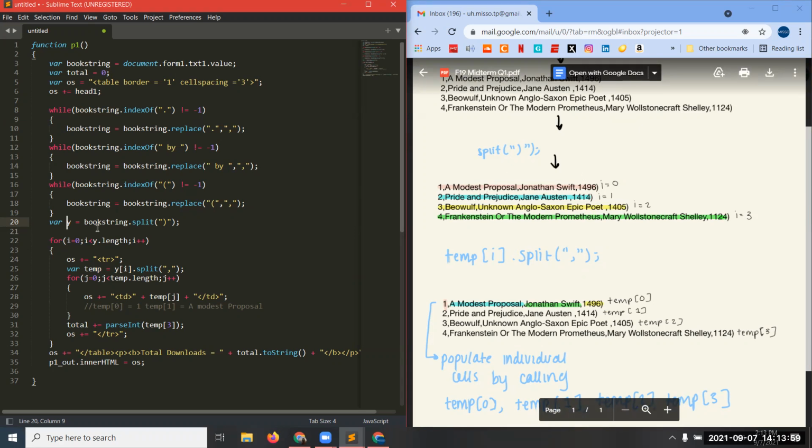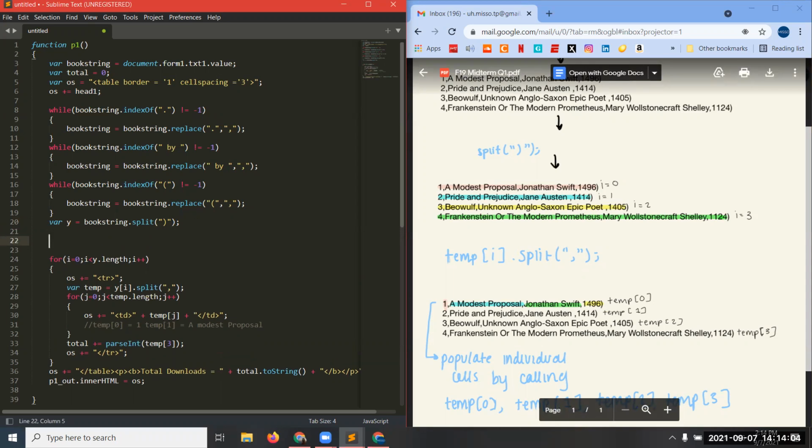Now if I want to refer to y, I can't just say y dot whatever, y dot indexOf. If I'm trying to do anything, I have to refer to a specific location within that array. So now this first group is 0, 1, 2, and 3. If I wanted to say y at 0, I would get the entire group of data for that location.